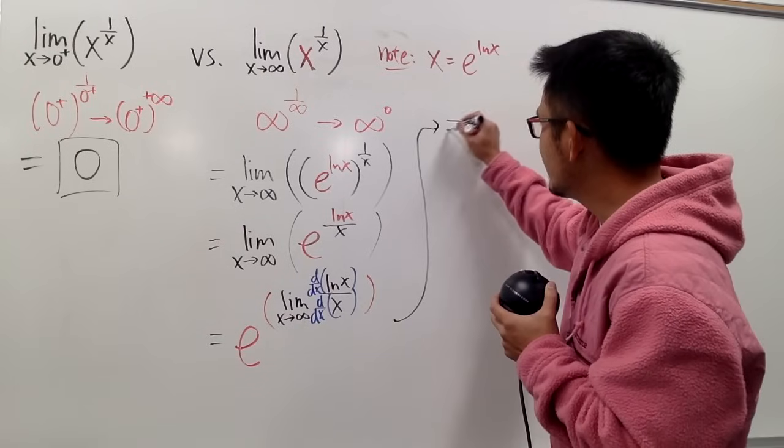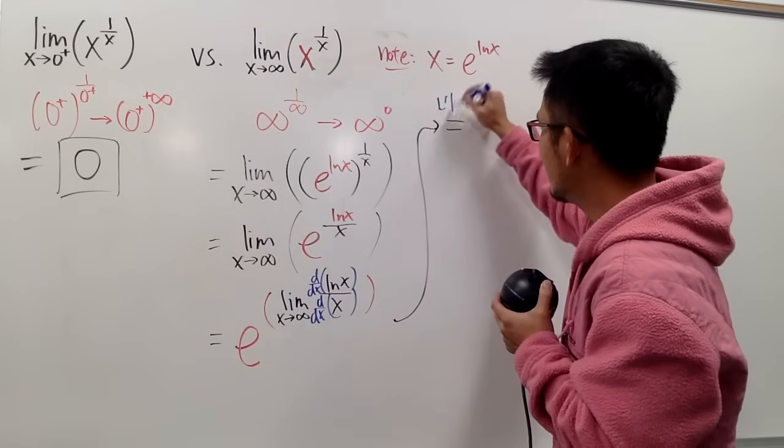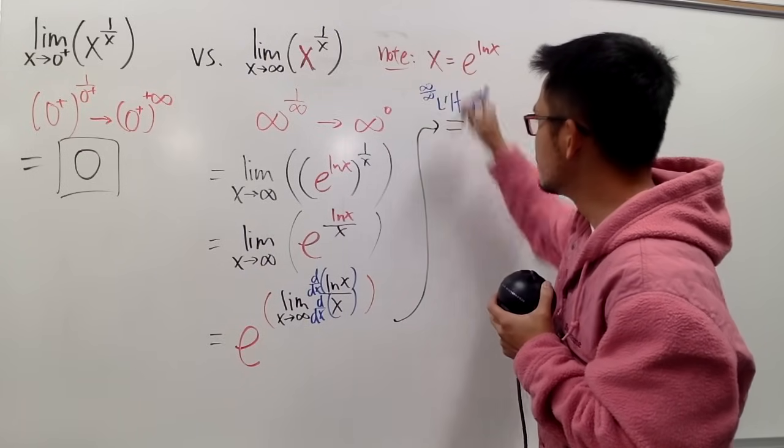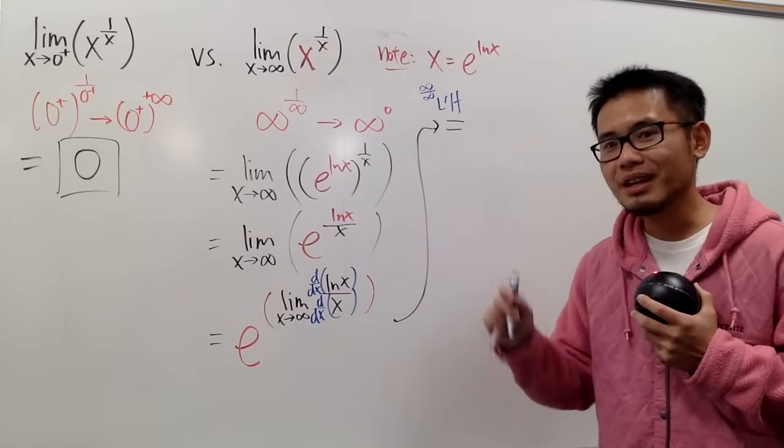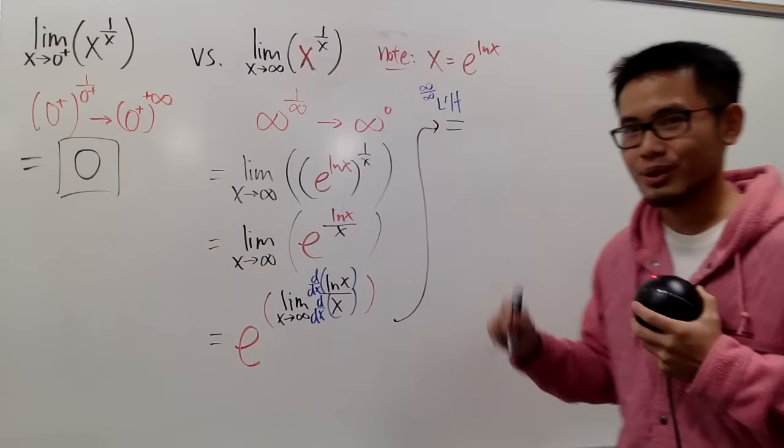this is equal to, and I'm just using L'Hôpital's rule in blue, so I'll put down LH like this. And that was the infinity over infinity situation for L'Hôpital's rule. That's good. We love 0 over 0, and also infinity over infinity, because we can use L'Hôpital's rule to back us up.